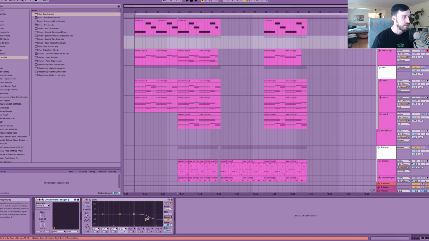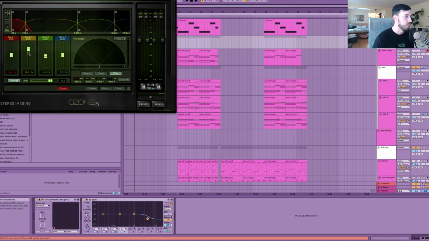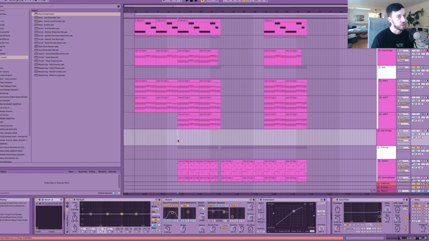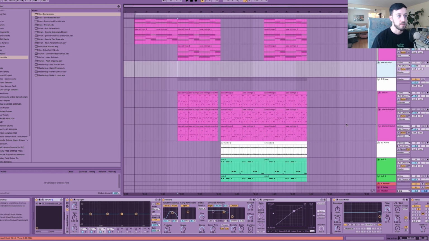The only other thing I have on here is a little bit of EQing, just to roll off some of the highs. And I actually put an imager on here just to bring out some of the fullness in this band right here, between 120 hertz and 2000 kilohertz. So that's the only thing I think is left out from here. But otherwise, pretty simple, pretty straightforward, and that's how I made that.